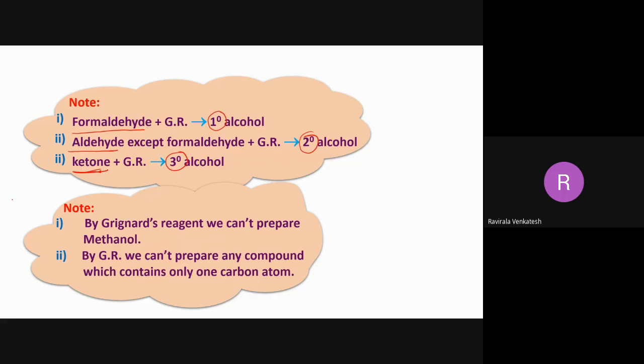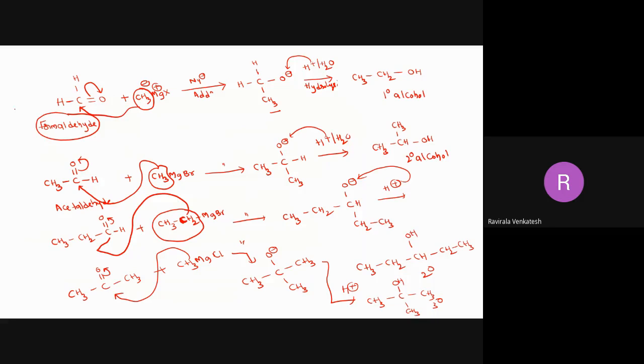So by using Grignard reagent, we cannot prepare methanol; it is impossible. In this case, remember, methanol is not possible. Methanol is not at all possible. This is very, very important. By using Grignard reagent, you can't prepare methanol. Methyl alcohol cannot be prepared. Whenever you use a Grignard reagent, we cannot prepare any compound which contains only one carbon atom. Methanol contains how many carbons, beta? One carbon. So we can't prepare this. These are the important things we need to remember. All of you take a snapshot of this, or write it in your notebook. Very, very important topics.